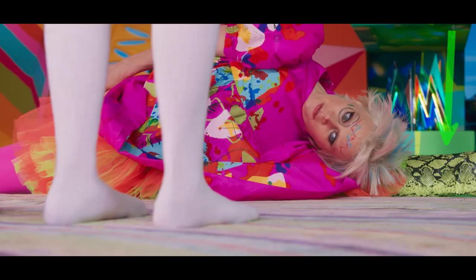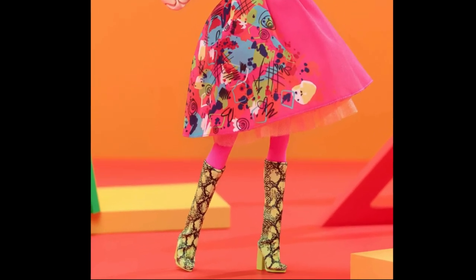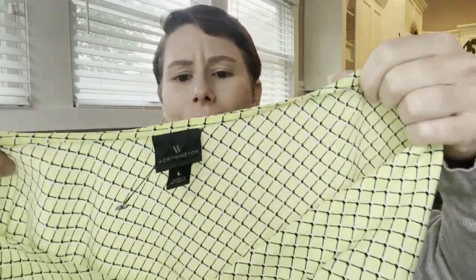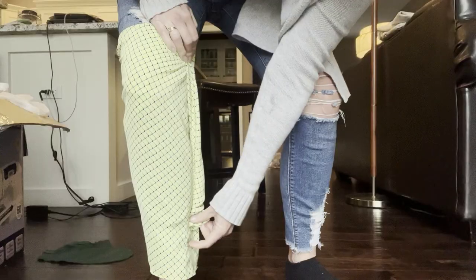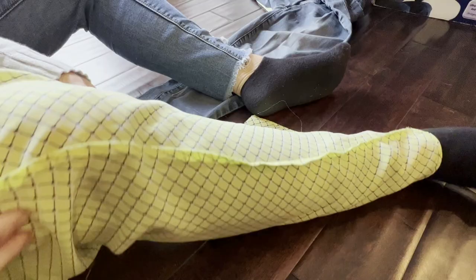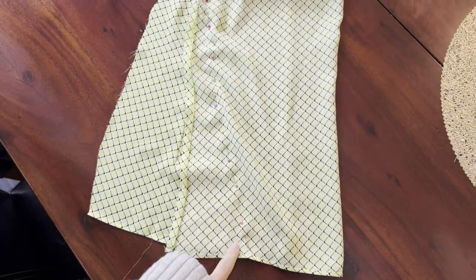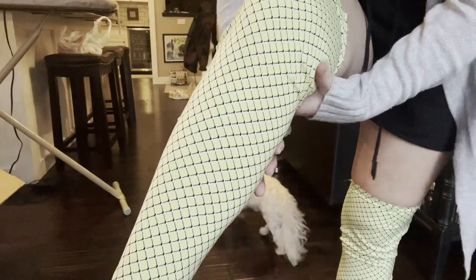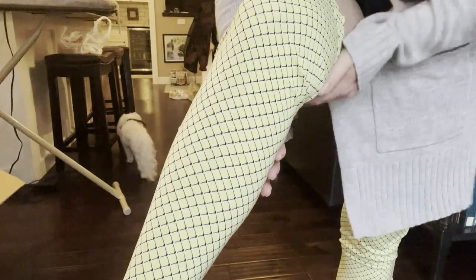The other thing I needed to figure out was how to give the illusion of Weird Barbie's neon snakeskin boots. I kept an eye out at the thrift store for bright funky boots or neon leggings, but what I ended up finding was a tank top for 99 cents with a yellow diamond pattern. I essentially cut it in half and made legging leg warmers. I just played around until I had something that worked — the top would be covered by the dress, so I didn't really finish the edges up there. I wore black tights I already had with these over them, and then heeled black boots I already owned.